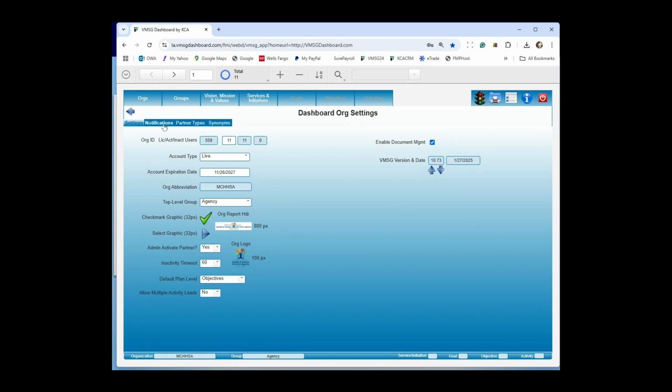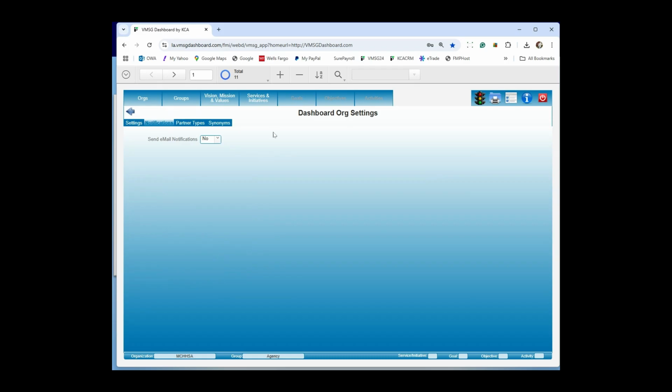Now, the notifications, this is those real-time planning email notifications. You can see that they're turned off right now. To turn them on, you just go down to yes here, and then you have to select. So the first thing you're going to select is how often. You can say I want week 1, week 2, week 3, or week 4 of the month. Or I could say I want weeks 1 and 3, so twice a month basically, or weeks 2 and 4. I can say every week. And if you say every week, you could literally make it every day if you wanted to. You can say the last day of the month, or you can say a specific date of the month. So if you wanted to do the 15th of every month, you could put that in there.